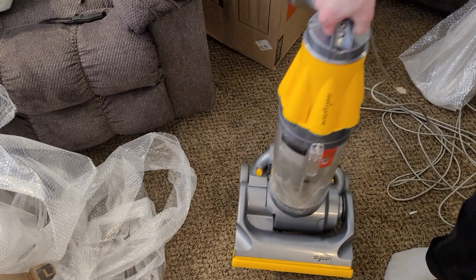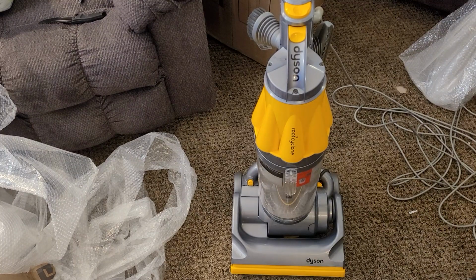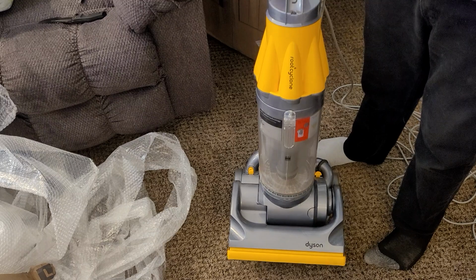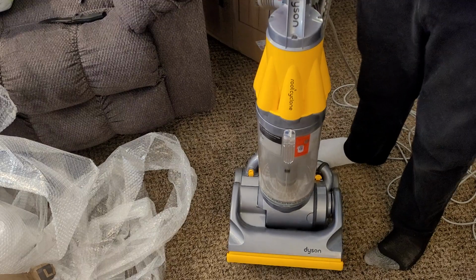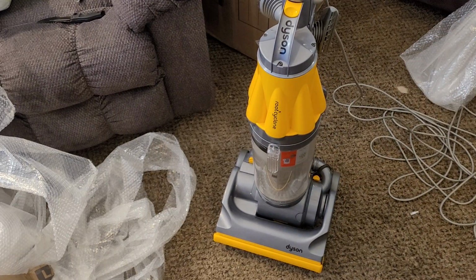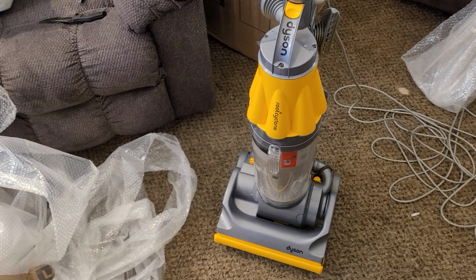Alright. So, here we have this machine. Not one that was sold in the States. As you can tell, now we did get a version of the DC07 in the States without a clutch. I own it, in fact. It's incredibly rare. It's called the DC07 Carpet. Now, the reason why I bought this is because my DC07 Carpet has been giving me so many headaches. I cannot for the life of me get the changeover valve fixed, and I don't understand why.